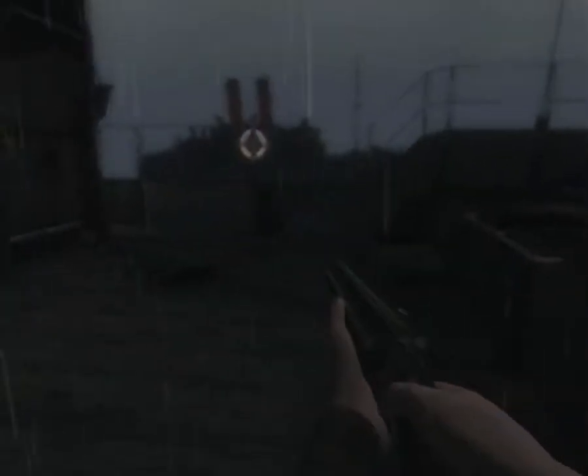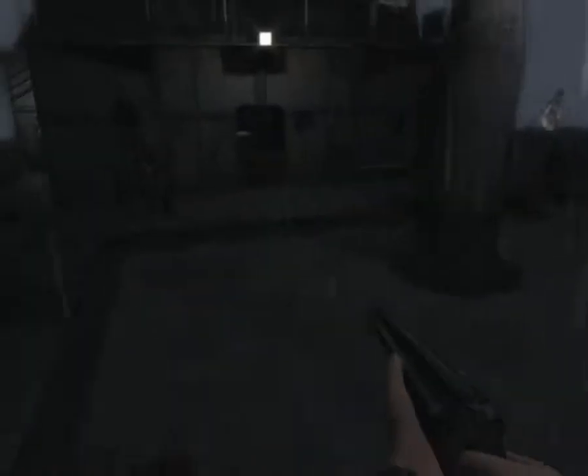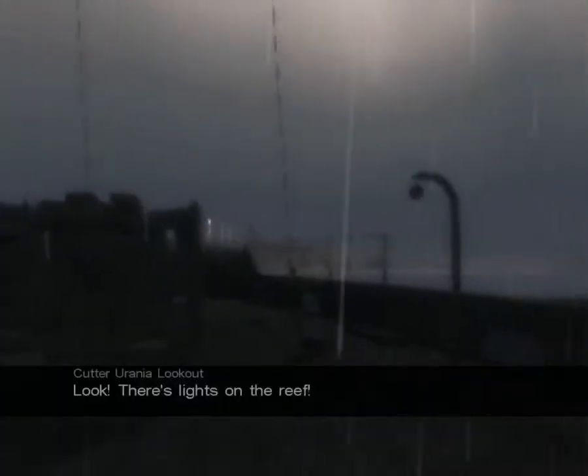It's all very well saying that there's lights on the reef, but they don't appear, so it doesn't really help me. So let's finish off with it. Where'd they go? Come back, you fish-faced bastards! That was a close call. Everyone, take cover! So hopefully this will work this time, as I've actually patched the game.